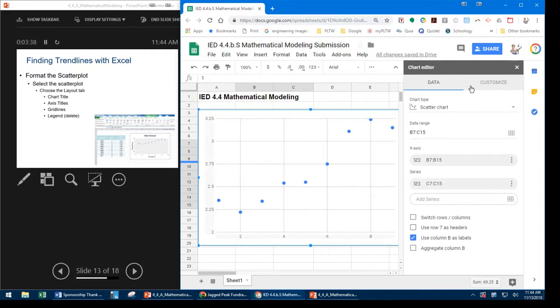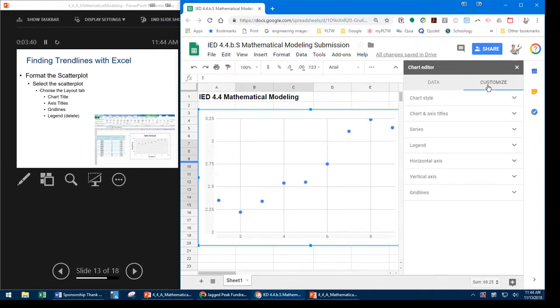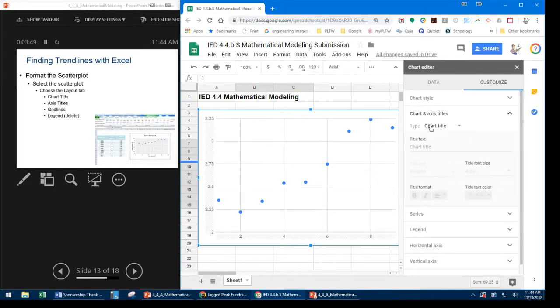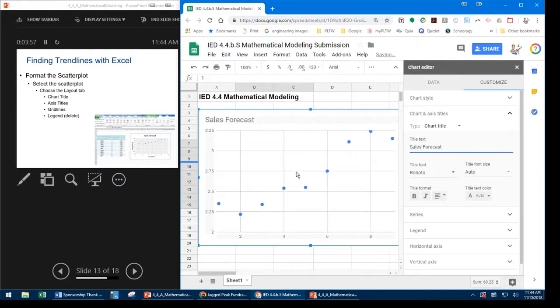So I'm going to go over to where it says Customize in the chart editor. And I'm going to go to Chart and Axis Titles. I'll click this little down arrow here. The first one is Chart Title. And I'm going to change that to Sales Forecast. And that will be the title that they have here on the chart.